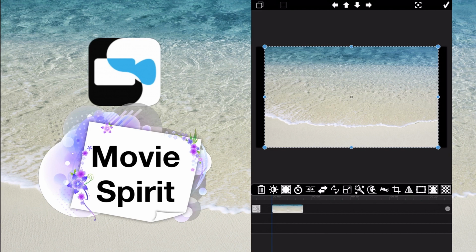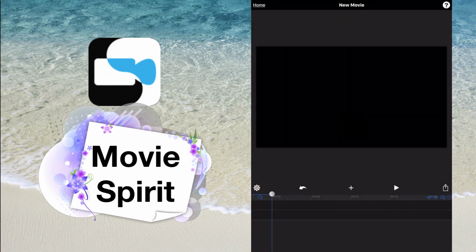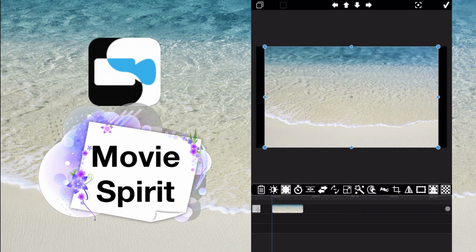You know, if you hit a trash can, you're probably going to delete something. Sure enough, that takes my content right out. But there is a back arrow button here, so that's going to enable me to bring that right back in. Double tap once again to go back into editing mode.